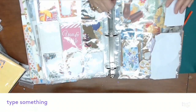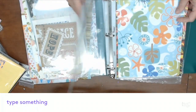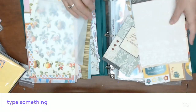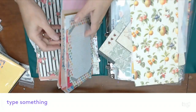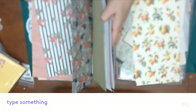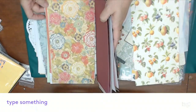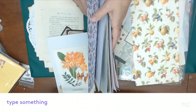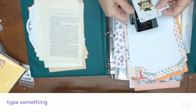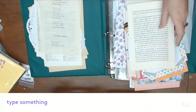Sorry for the glare there, guys. You're missing out on a lot. Oh, tags, cutouts, you name it. They've got it in here. Papers and some more paper, vellum, stickers, vellum, paper. Oh, some more of that beautiful paper. Oh, look at this one. Oh, isn't that beautiful? Oh, almost as beautiful as a wallpaper, but it's not. Oh my goodness gravy! There's a lot of beautiful paper in here. And there's also plenty of old pages, old cards. Look at this. For somebody who's doing a journal, these are some special.